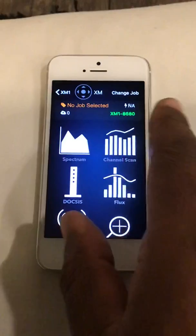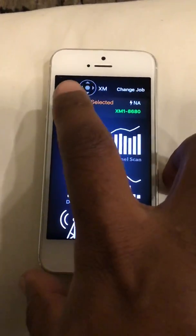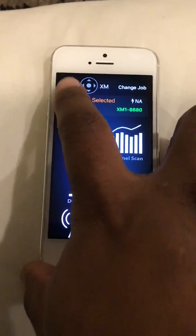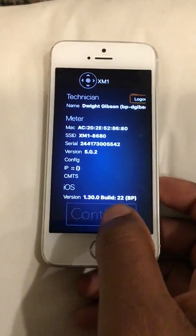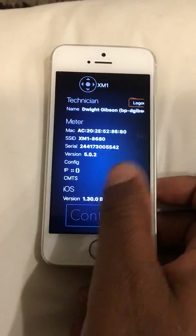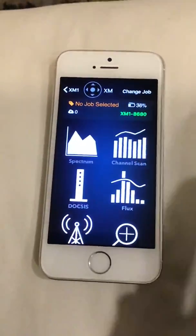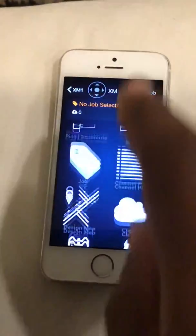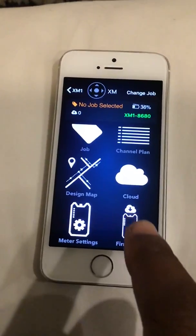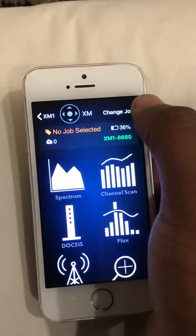When you connect, it shows green letting you know you're hooked to the Wi-Fi. When you first cut it on, it's going to ask you for your BP, then take you to the main screen. It shows the camera and battery — 36% battery, for example. It'll say 'no job selected.' Down here you've got your firmware — that's what you want to update when you first get one. Go to 'change job' to find your job, click on it, and it'll take you back to the main screen.